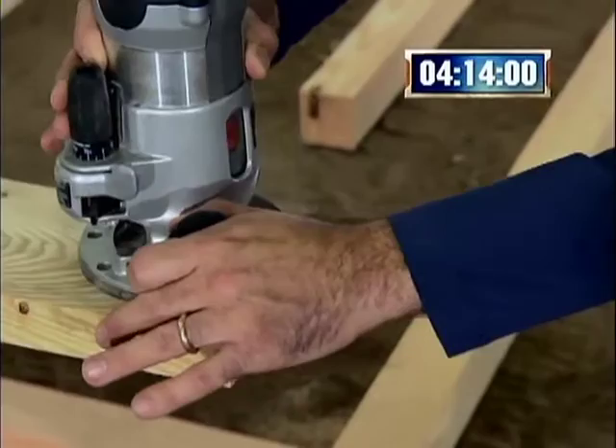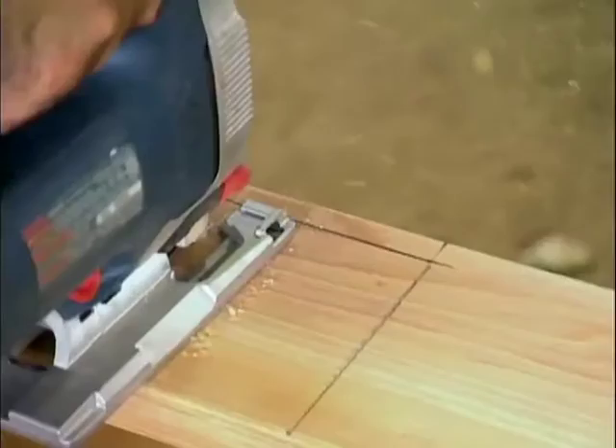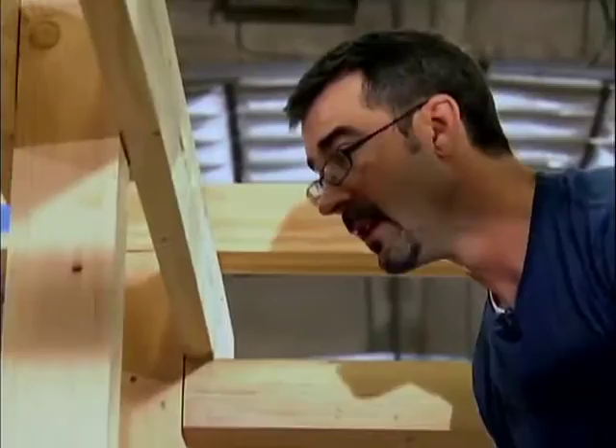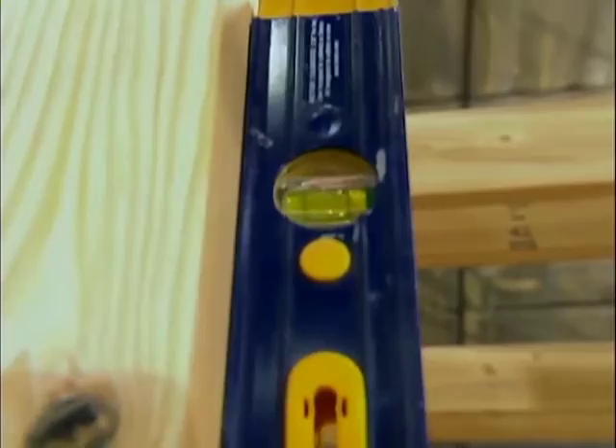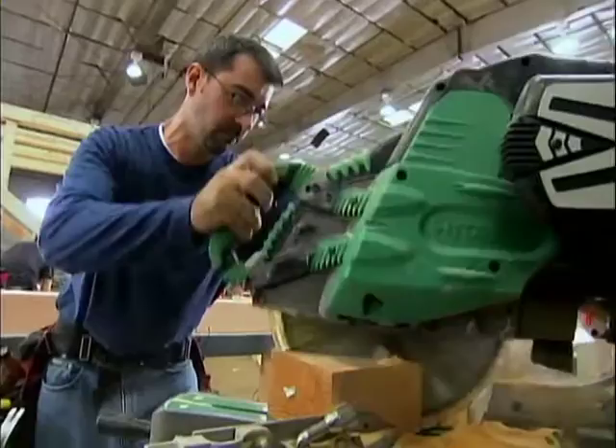Mike is routing matching rafter tails for his floor and roof joists, easing the edges to clean them up — the judges note some really nice, precise detailing. However, judge Ari comes by and challenges him on the level. The floor was out of level, so when lifted it pushed one side, and Mike has to make a minor correction before starting on the roof.